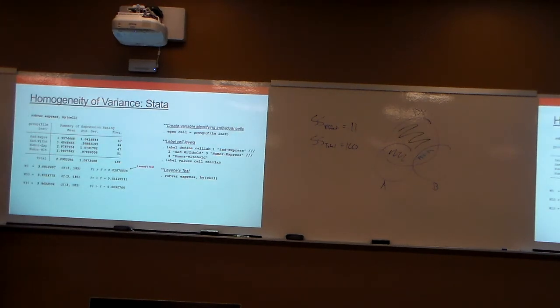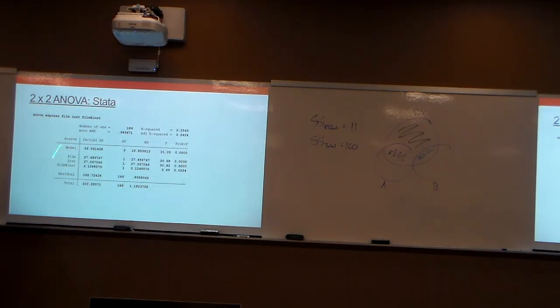In Stata, Alicia, what you'll do is use this command here, and that will go through and label or give you a code for each one of your individual cells. So that's nice. It'll just do it for you. It's just labeling your cells so you can see which group is which. And then you'll run your Levene's test as if this were a one-way ANOVA, and it's going to give you the same Levene's test as everybody else gets in SPSS. And then here's what your table looks like, same as everybody else's.